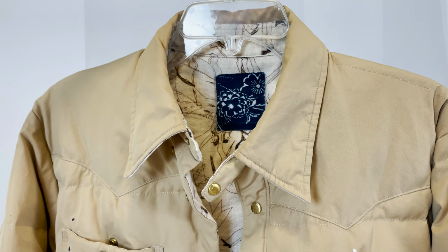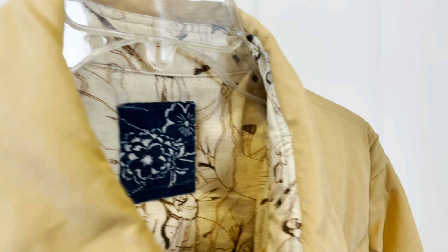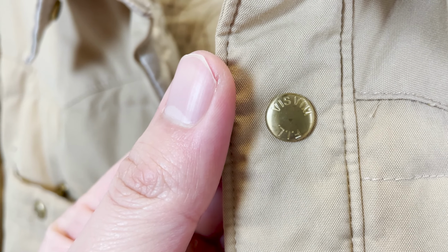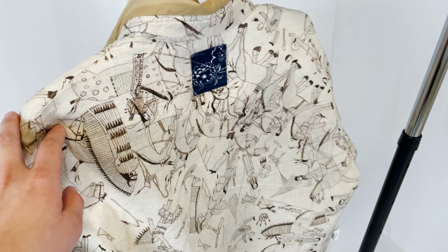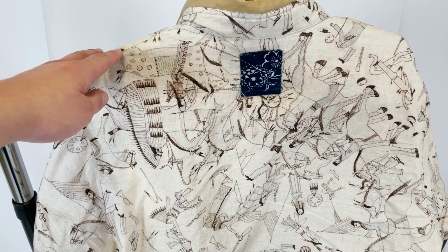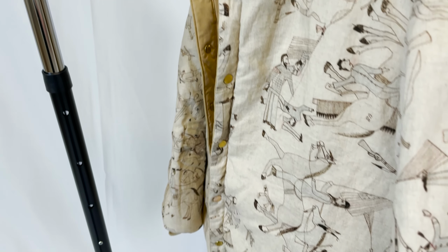Alright, so another cool detail is that the underside of the collar features the exact same lining print, and it goes all around throughout the collar. And also, each button contains the Visvim FIL. So I flipped the jacket inside out so you guys can get a better look at the print and that it's overall throughout the whole jacket, including the sleeves.